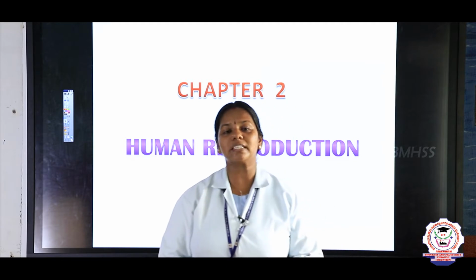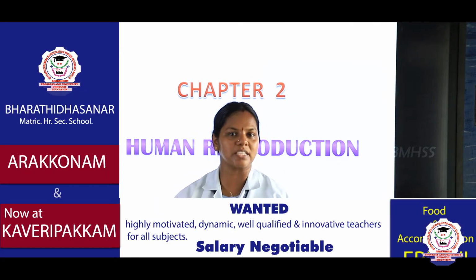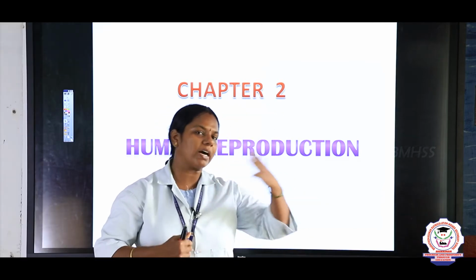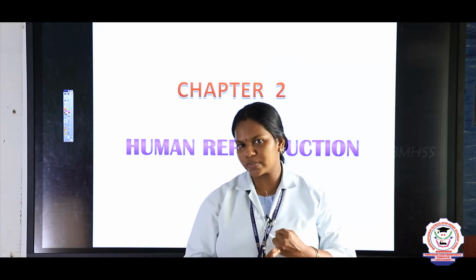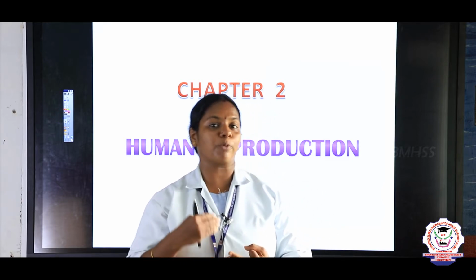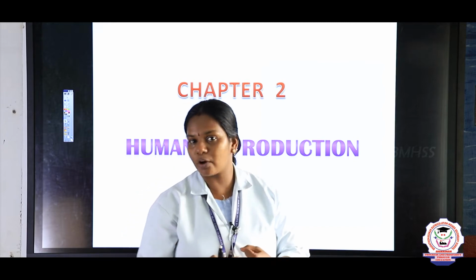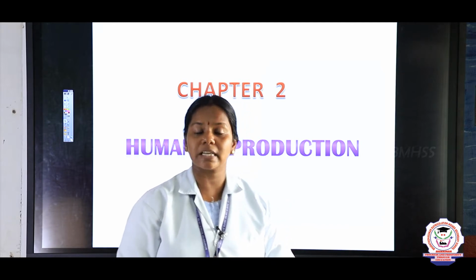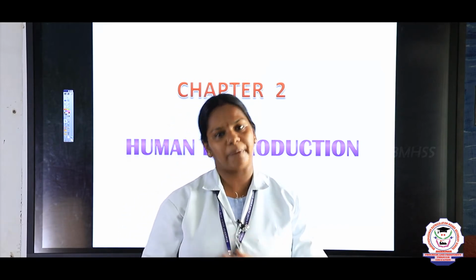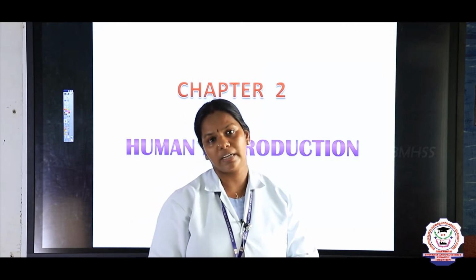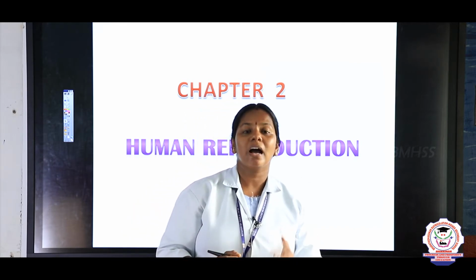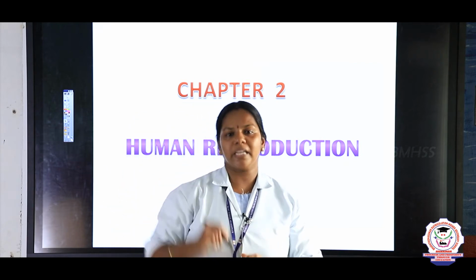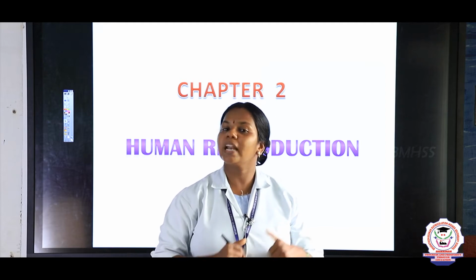Children, today we are going to see 12th standard Zoology, 2nd chapter. What is the name of the chapter, children? Human reproduction. Yes, and so far we have discussed the male reproductive system, the female reproductive system, and the process of how the gametes are formed and then fertilization. Today in this session we are going to discuss maintenance of the pregnancy and embryonic development, how the pregnancy takes place and how the embryo develops into a complete individual. Let us go into the topic.